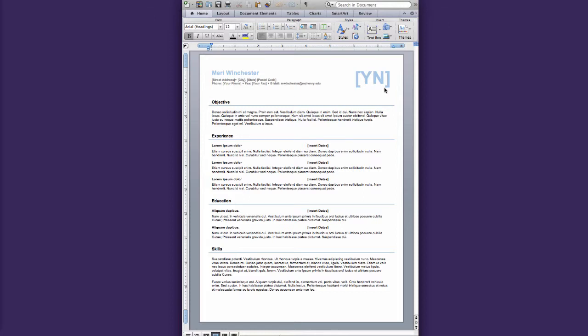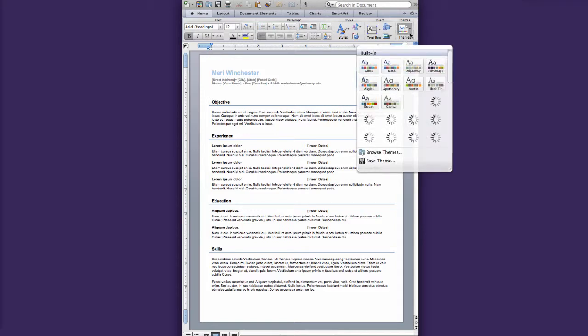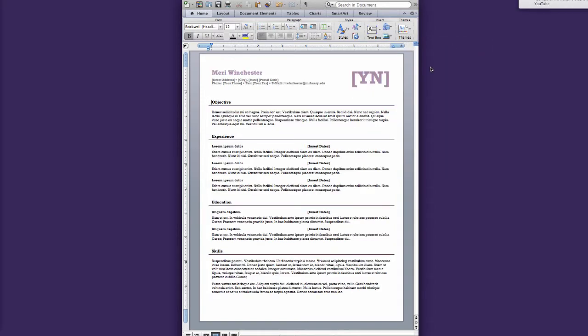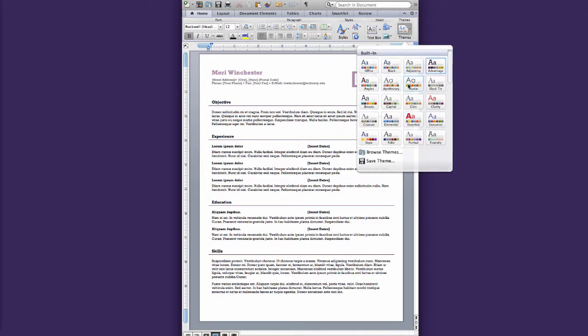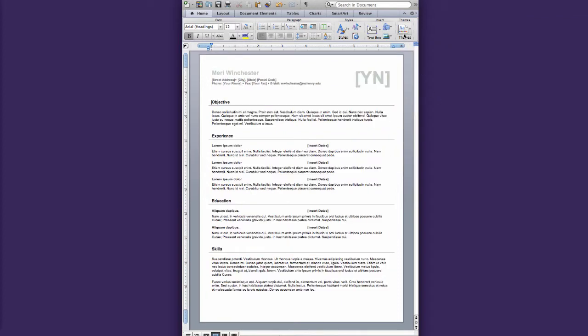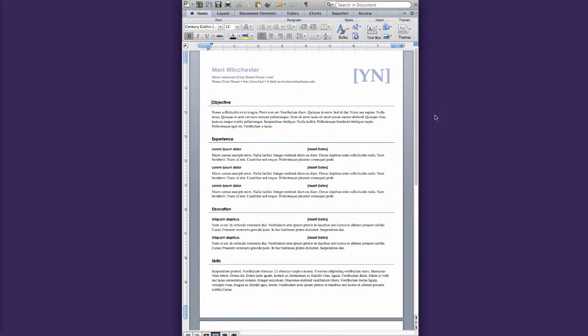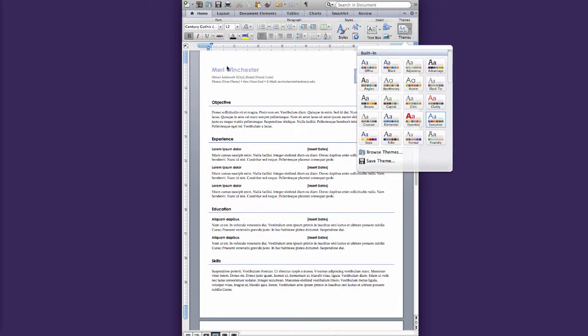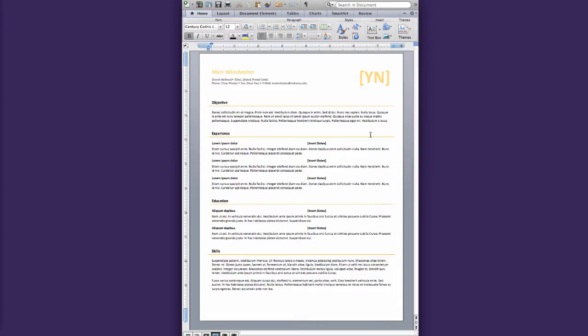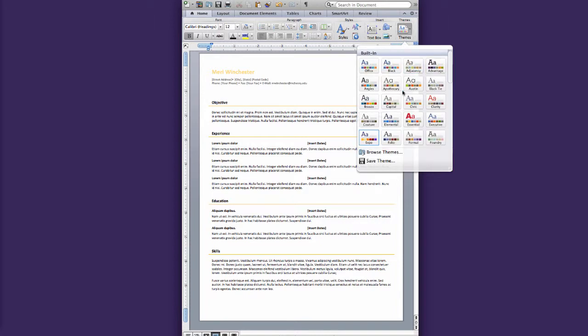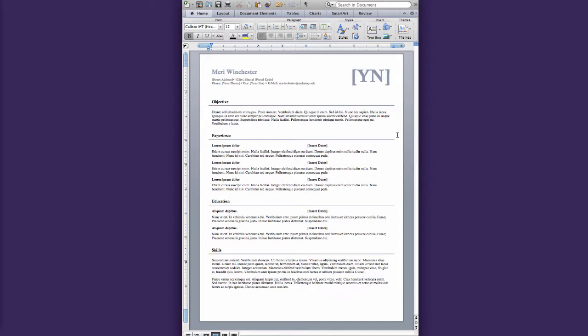Take a look at your styles. If you're not happy with the colors or the fonts, you can go into your themes and change your themes to something that has more oomph or better fits what you're trying to do. So make sure that you have one applied. Make sure that you have relatively high contrast between the front and the back. So you can see it's very easy to change those.